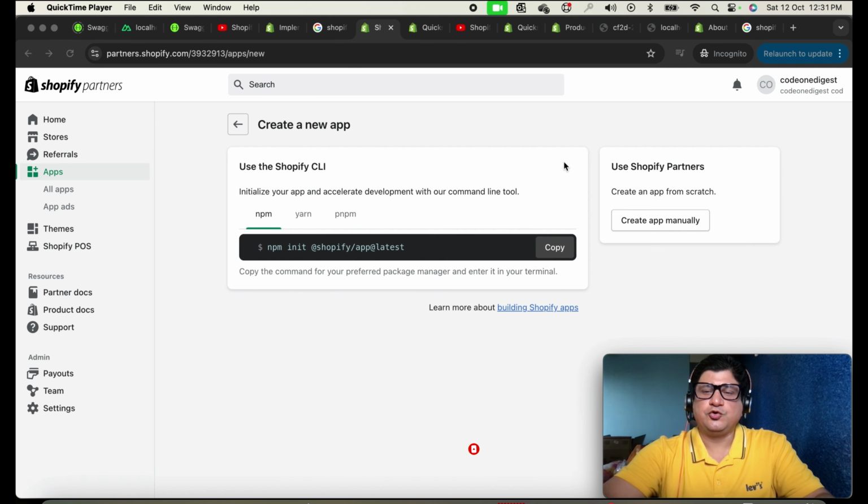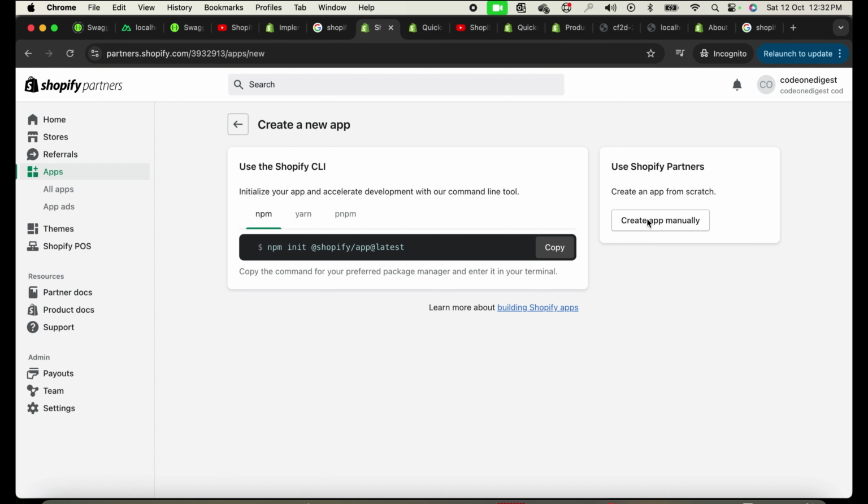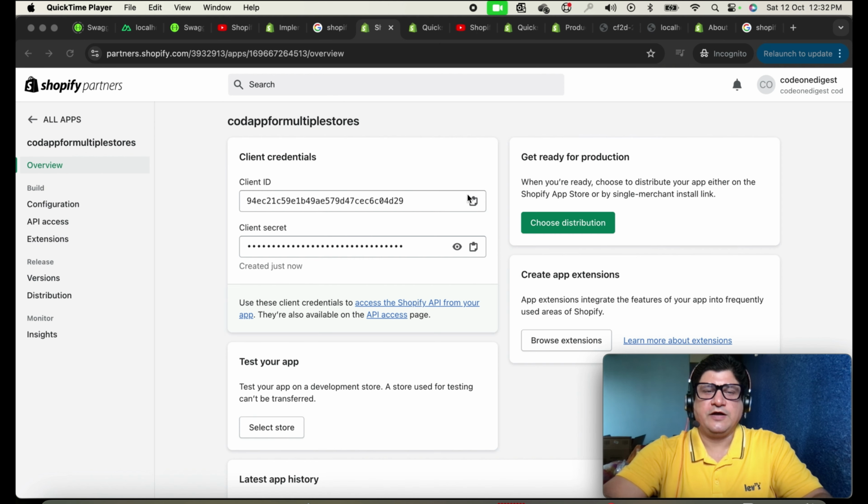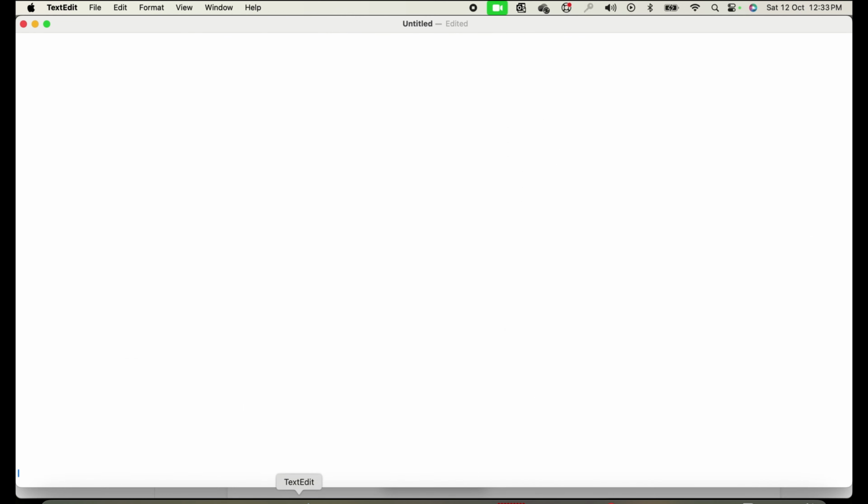Shopify offers you two options to create a custom app. You can go for the CLI or you can create it manually. In this tutorial, I am showing you how to create a custom app manually. So I'm clicking on create app manually. I'll name it custom app for multiple stores. Let's create. So here is my client ID and client secret, and save them because I will need them later.